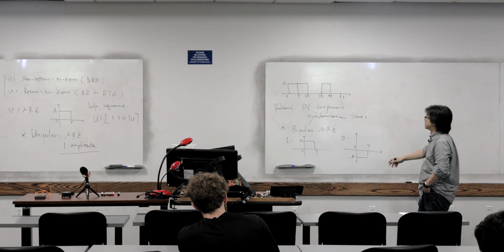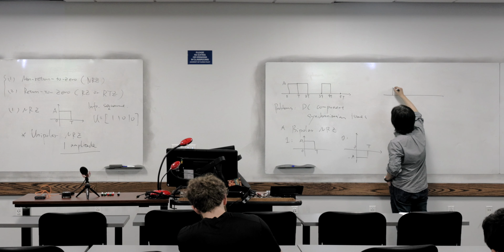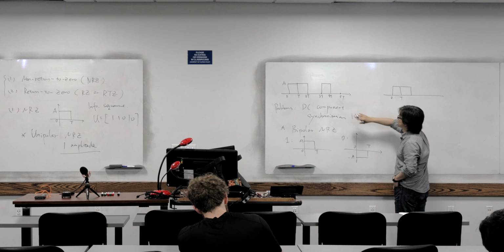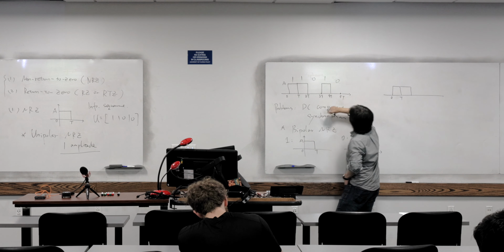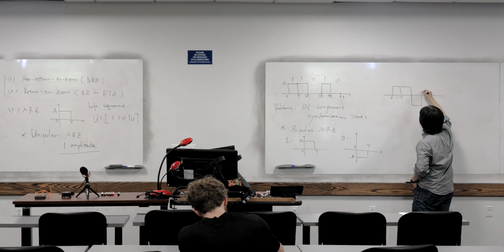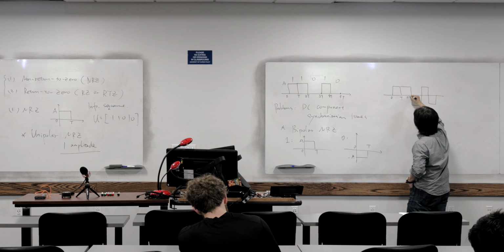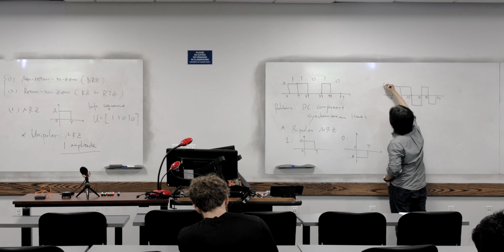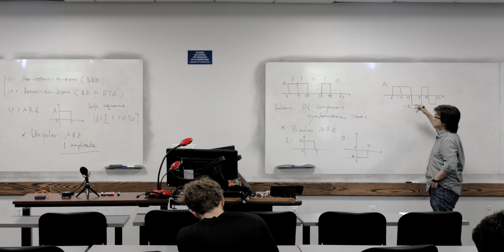Okay, and now let's see how it looks. We're going to repeat this here. In this case, we're going to have two 1s, and then we have a 0. Let's mark it: it's 1, 1, 0, 1, 0. And for 0, it's like this. Then we transmit 1 again, and then 0 again. We have 2T, 3T, 4T, and 5T here, and the magnitude here is A, and here is minus A. So this is bipolar NRZ.